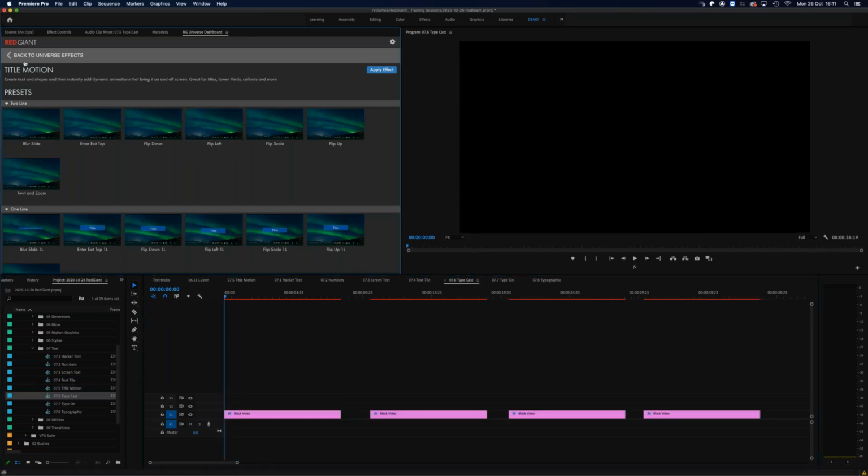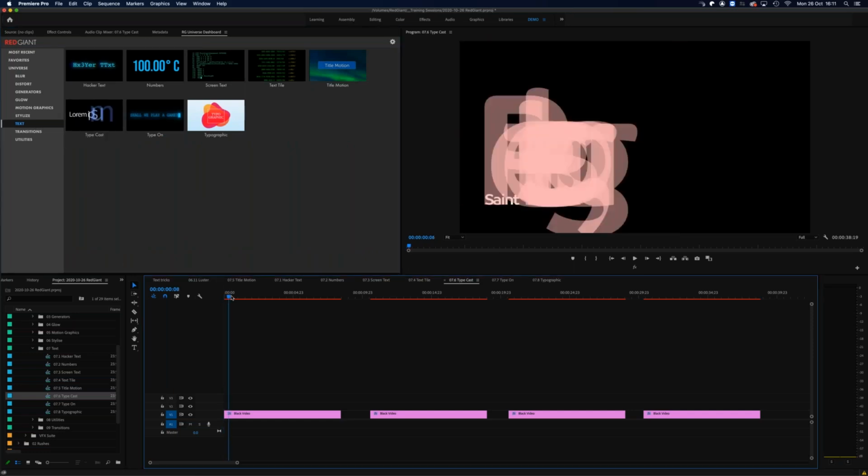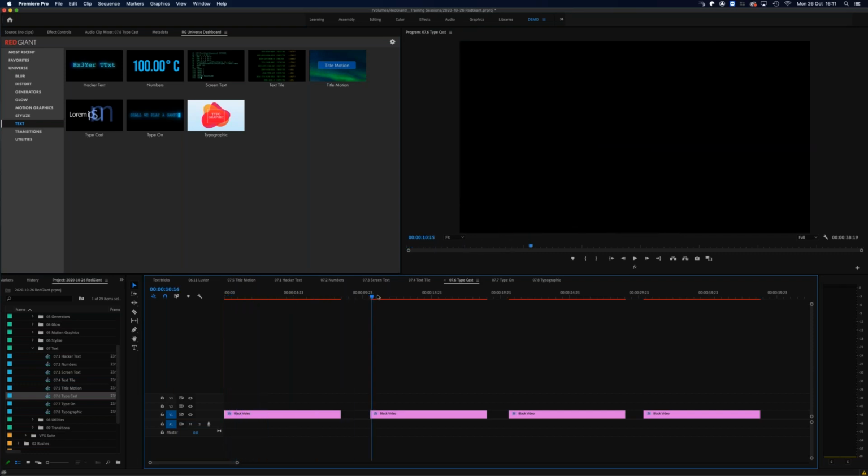Typecast, let's get back out here. Typecast is basically a tool to bring things on. It's like a type on, and you can see here, I've got big letters that shoot in. I've got a couple of different examples here. You can have just subtle words pulling in, letters bursting in. Again, it's a nice way of bringing in text, or you can have things ripple through. A couple of different tools for that sort of thing, quite useful.